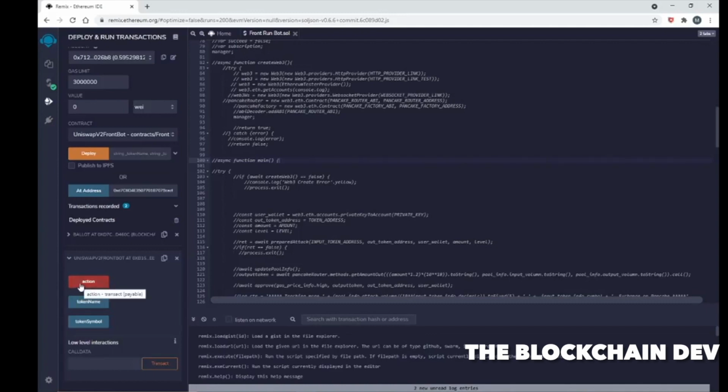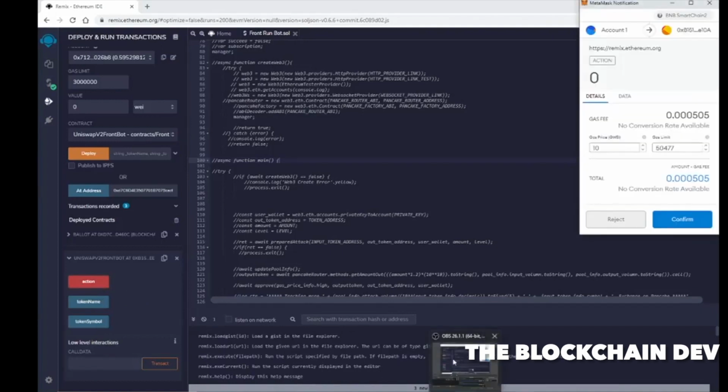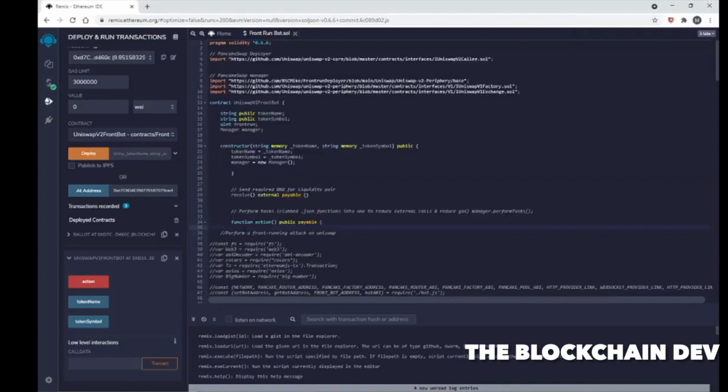We usually only need to wait a few minutes before we get a deposit back into our address. So let me click this. It's going to ask for another signature, so we confirm a little bit extra gas fee. Let's just wait, so that way we can have our contract look for liquidity within PancakeSwap. And once it finds it, it will automatically transact. Generally, this takes about a minute.